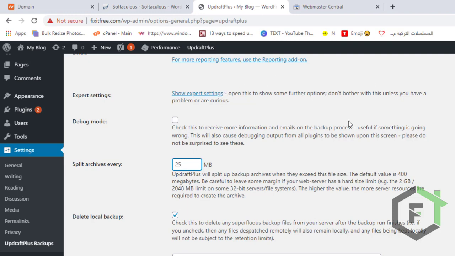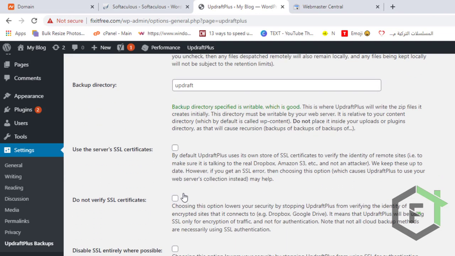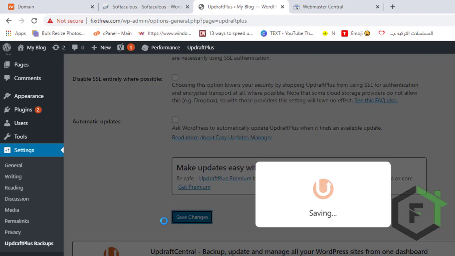Sometimes you'll have more than 100 files, and it's very hard to download all those files to your PC. So just make sure to change this to whatever value you want, and click save.